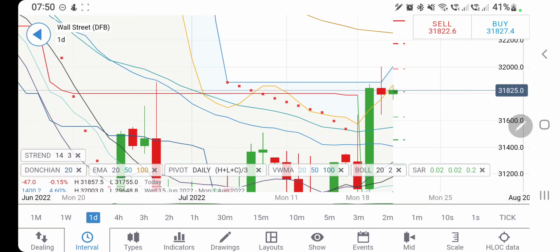So in sum, in between 31,900 and 31,750, do not trade for these 150 points. Let it get consolidated at these points. On the downside, you can expect 50 points at 31,700, and then 31,600, that is 150 points, your next target. Below that we may see a good fall. On the upside, if it breaks past 31,900, you can go long for 31,950 and 32,000. These two levels are strong. Beyond that, it may fly strongly on the upside. So take your positions accordingly, trade with the stop loss, trade with the trailing stop loss.